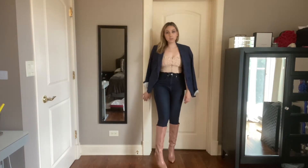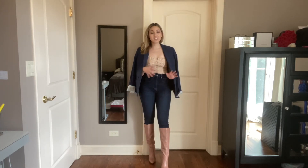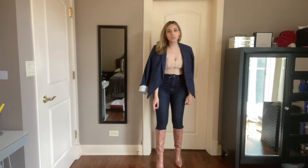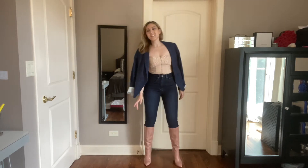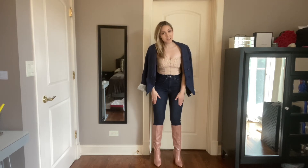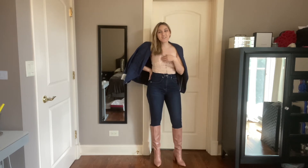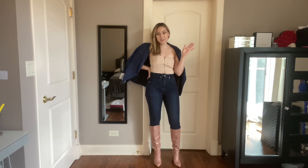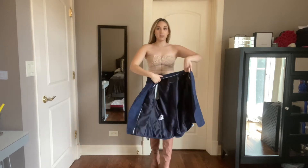So these are the second pair of boots. They're a lot lighter and a lot tighter than the first pair, and these don't have a zipper — you just pull them up. Sorry I'm moving because they're really slippery, like I feel like I could go ice skating. I paired them with my Good American jeans and then I have this really old corset — this was my corset from years ago, it's from BB. Millennials will know what BB is — it was like everyone's favorite store back in the day.